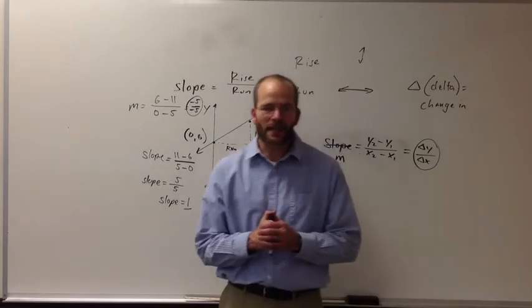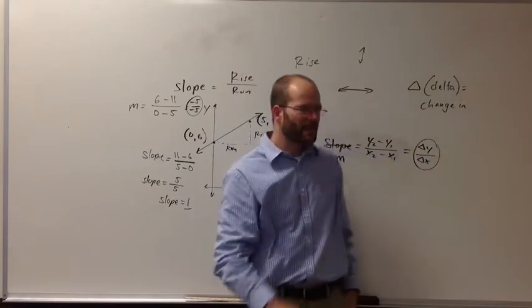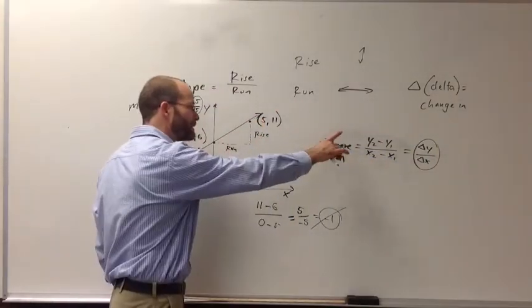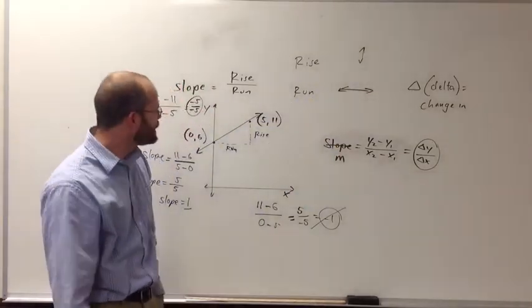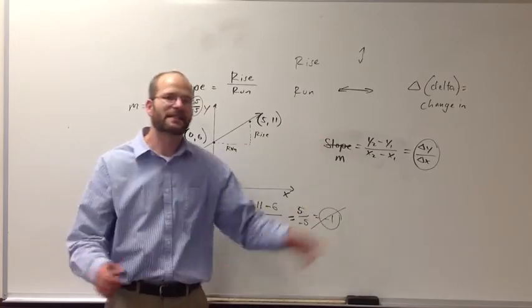When I talk about a positive slope, the slope is ascending. More particularly, if I read the slope in a sense like I read a graph from left to right, and the slope is going up, I say that that's a positive slope. If when I read it from left to right, the slope goes down, we say that that's a negative slope.